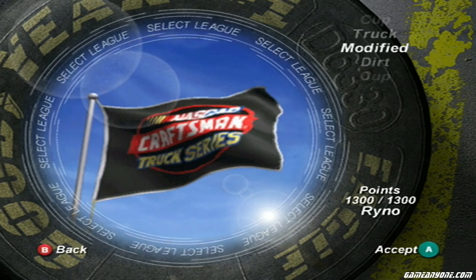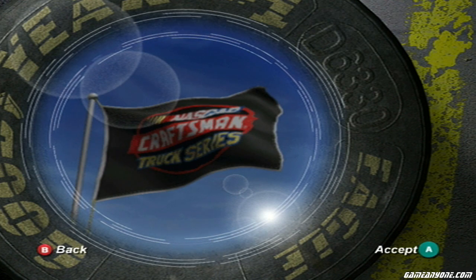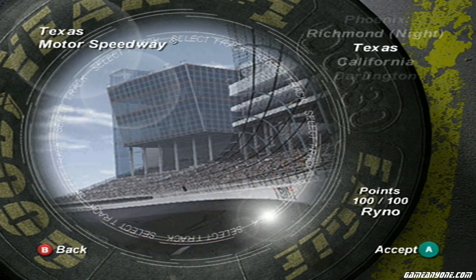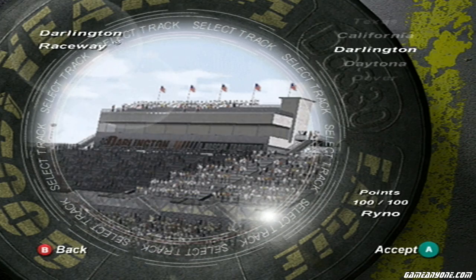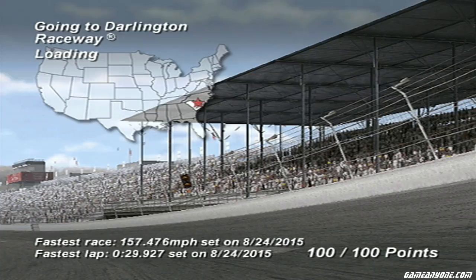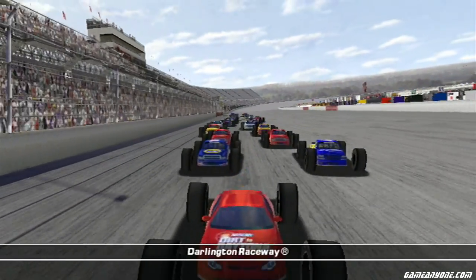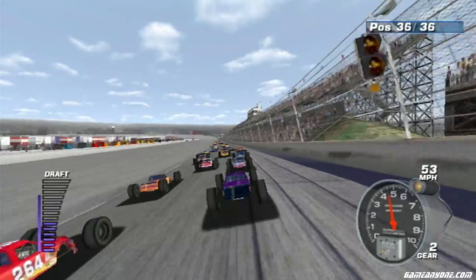Actually, no, let's not choose modified. Let's choose truck. Just gonna do random series, random track, whatever, doesn't matter. Let's go to Darlington. So let's check out the mini cars, or trucks in this case. Alright, so here we are. Super Speedway. This is the mini car cheat, and I'm not bothering with qualifying because it doesn't really matter.